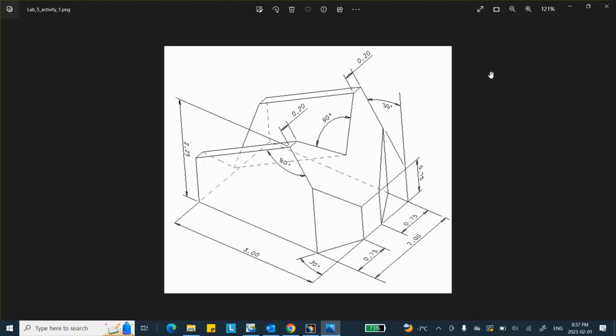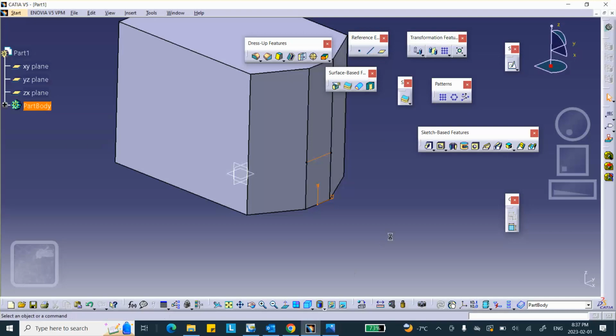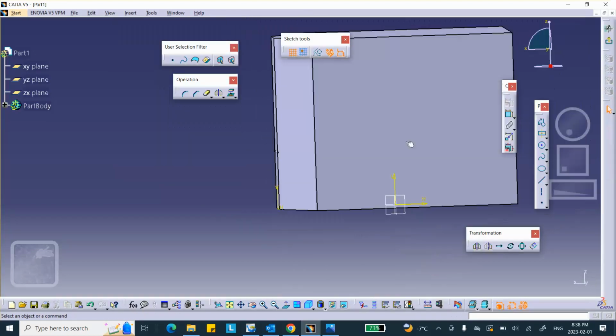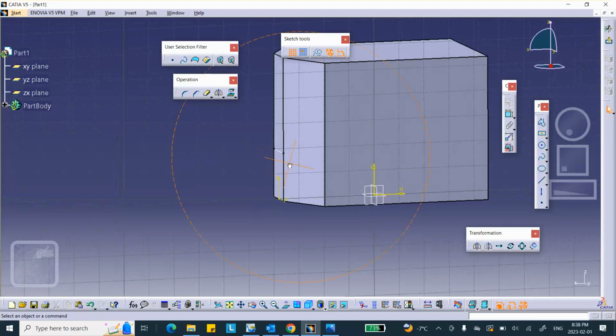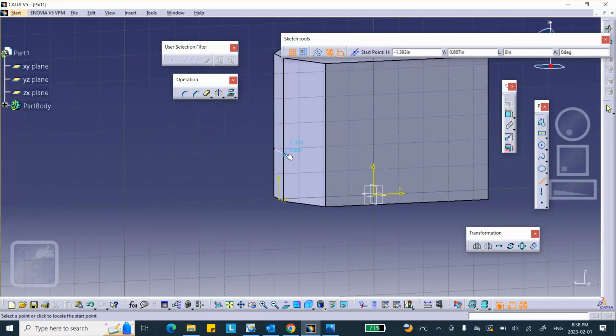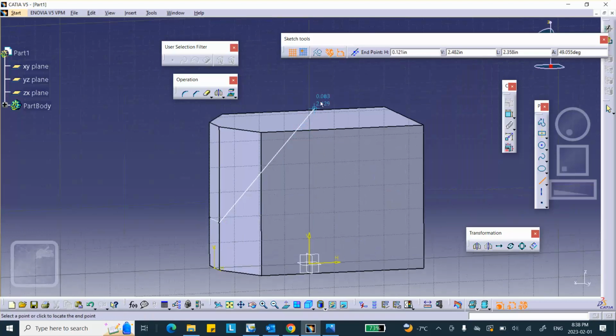Maybe, yeah. So let's go here. On that side face, I will sketch something that looks like so. Let's try that. We're going to draw a line starting from here at 30 degrees. We actually go over there.